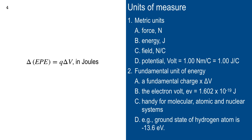And so a proton, if you're going downhill, like the curves that we were just looking at for the kQ over R, it was going downhill to the right, okay? So if you put a positive proton in there, the proton would go downhill to the right. Delta V would be negative. And so the potential energy change, delta EPE, would be negative. And that means it's losing potential and gaining kinetic. In other words, it's getting faster. It's fleeing the source charge.